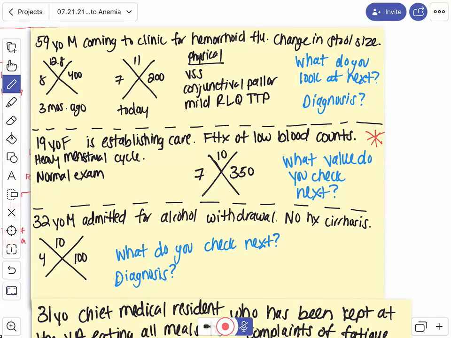All right, so let's do table 3. What number are you going to look at, or what lab are you going to check for this patient's anemia? Iron studies. Okay. Table 2, anything different that you would look at first? No? Table 3? Yeah, so we're going to start with our MCV. So what if I told you her MCV is 65? What lab values are you going to check next to work up her anemia with an MCV of 65?